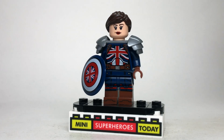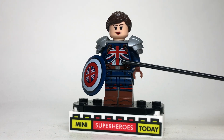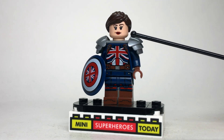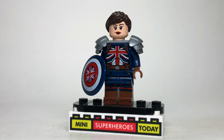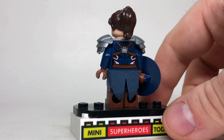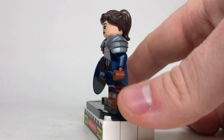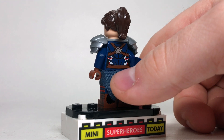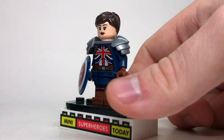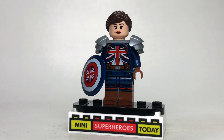1602 Captain Carter is going to require you to have the actual Captain Carter minifig. That'll get you the shield, torso, and legs from the CMF Captain Carter, as well as the head. Then I used this shoulder piece, which has come in several places, but in the Marvel theme it most recently was used on Whiplash from the Iron Man armory. Unfortunately, because you put this shoulder armor on, the only hair that's actually going to fit is this ponytail hair, which is pretty common. I also added this waist cape from Alfred from the LEGO Batman movie, just to add a little bit of extra 1602 detail.